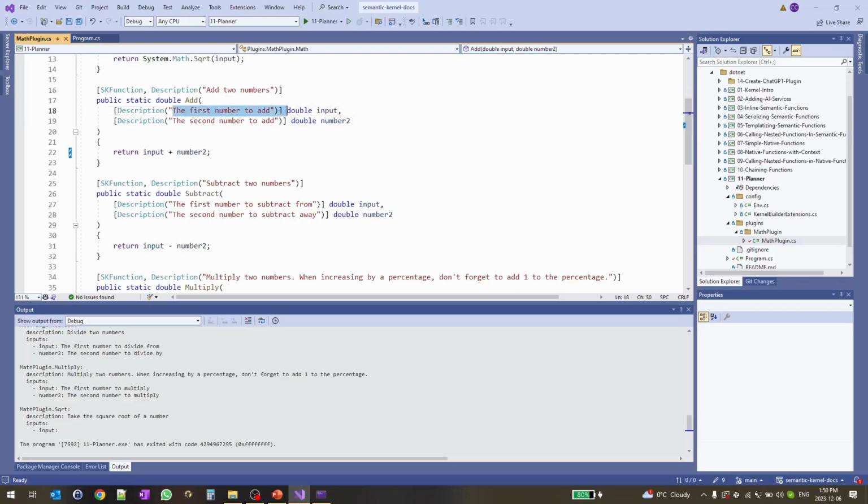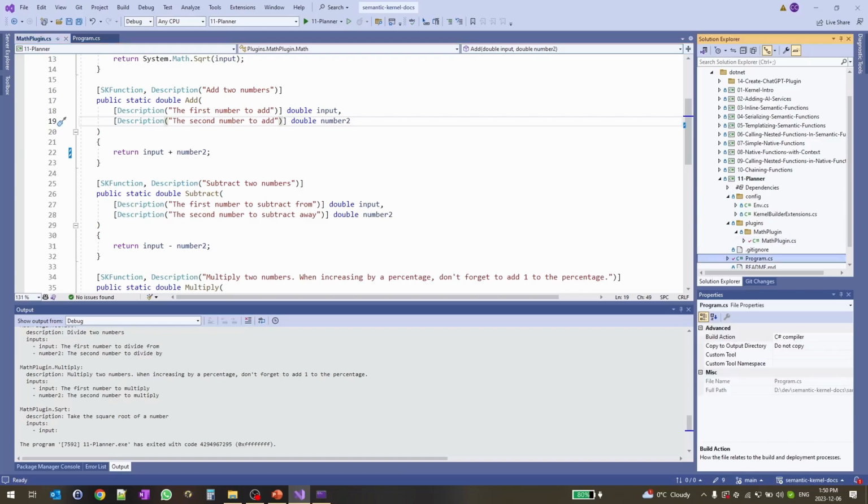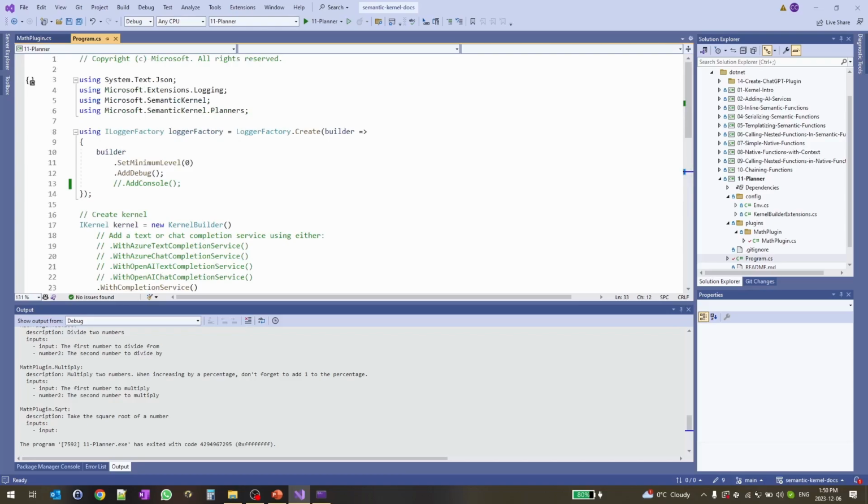It also describes the parameters needed to run the function, like the first number to add, the second number to add. So all this information gets sent to the LLM while trying to create a plan to solve the user's problem.